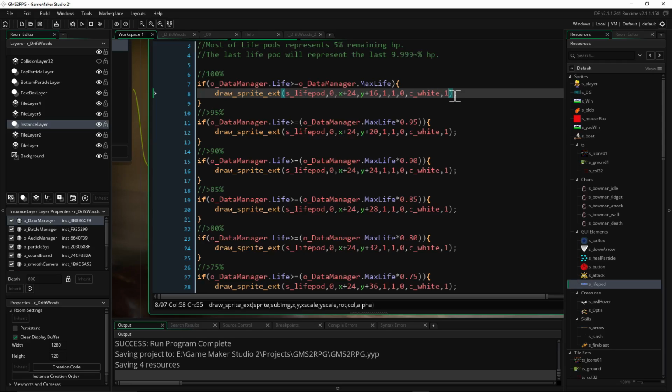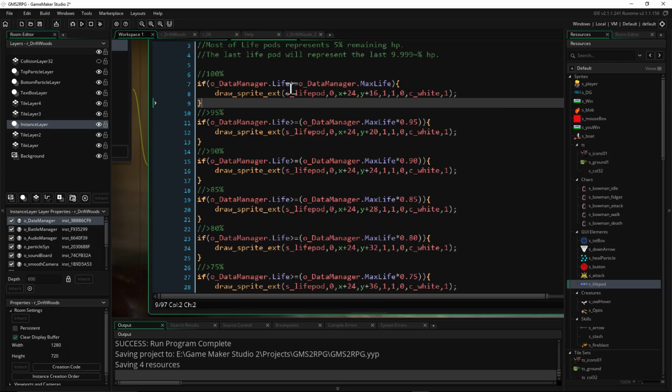And then the last thing it's looking for is the alpha. What is the alpha? It's the see-throughness, the opacity. So if you say 0, it'll be invisible, and it'll draw the sprite, but you won't see it. Technically it does draw it. But anyway, if you want it to be partially see-through, you can go like 0.75, and now you'll be able to see what's going on behind it. But I want it to be solid, so I put it at 1. And that's it. So that's the logic for that.